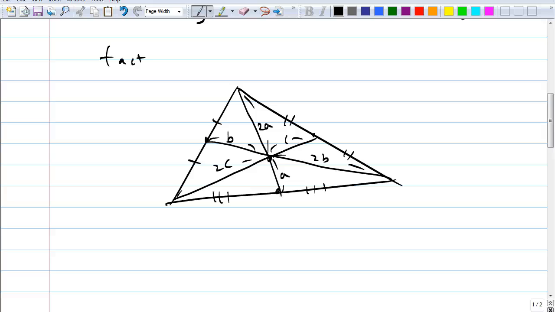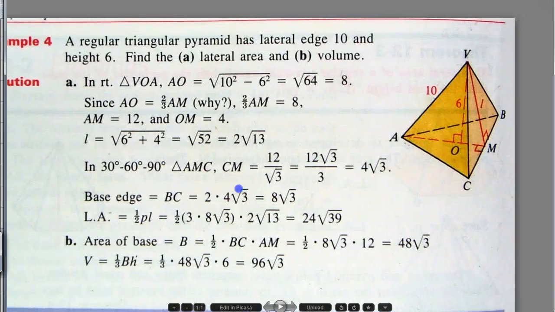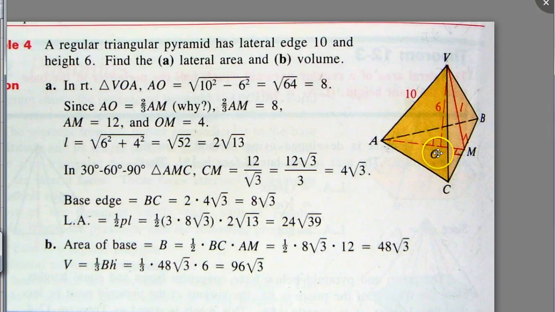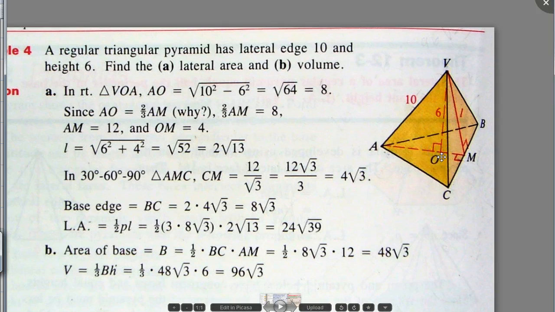Now, I'm not done here. Guys, listen. If you get a picture like this, you have an equilateral triangle underneath. You see this O? You see AM, this M is the midpoint of BC. What is the distance between OM? If OM is A, what's OA? 2A. And O is the center of the circle also, right? Please note that O is at the center of this circle, and V and O, that's going to be the altitude. It's going to go right in the center of this circle. It's going to be perpendicular.